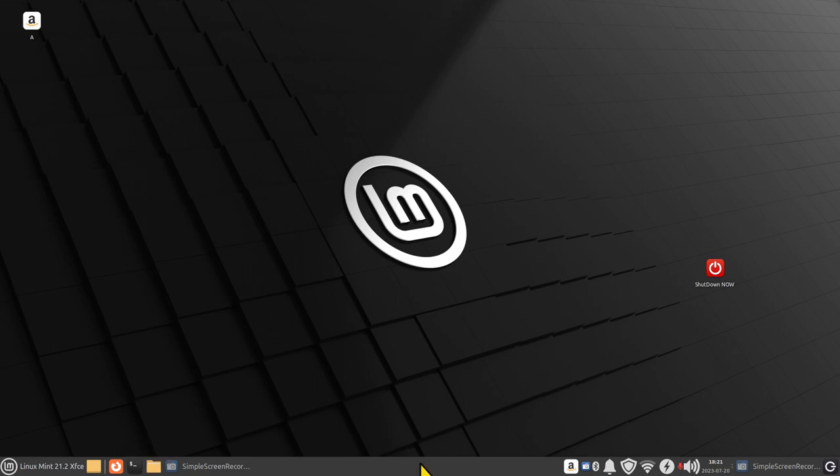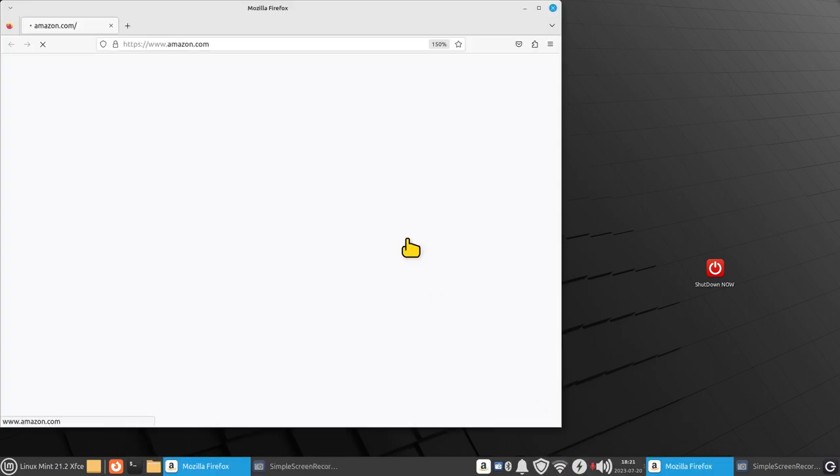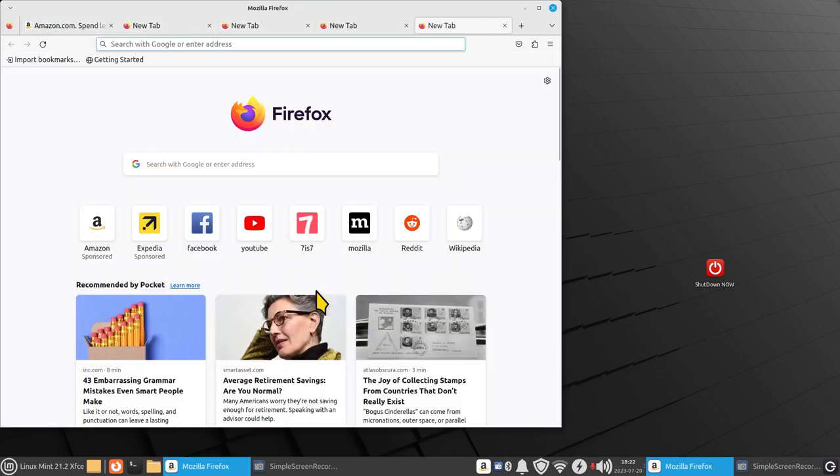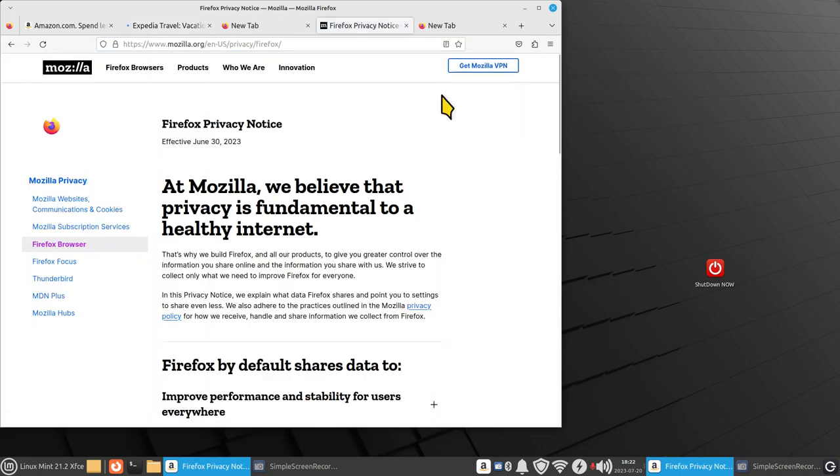Okay, now I am going to show you a nifty little trick here. I'm gonna do the same thing again, multiple tabs, Control T. And I'll just put in two of these. So instead of aiming for the X in the corner, I can also just take my mouse pointer. My mouse has a scroll wheel with a switch underneath it. Listen very carefully. I'm pushing straight down on my scroll wheel.